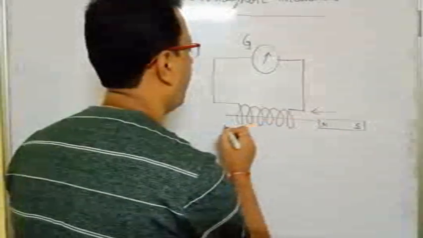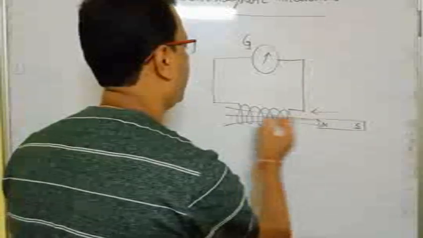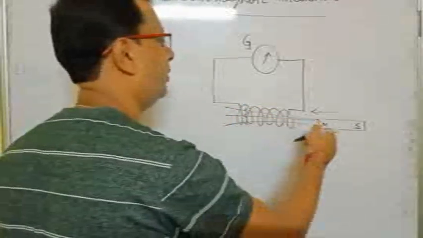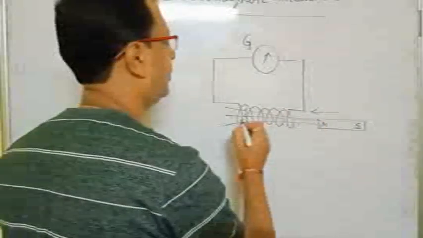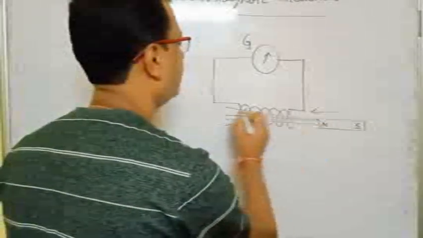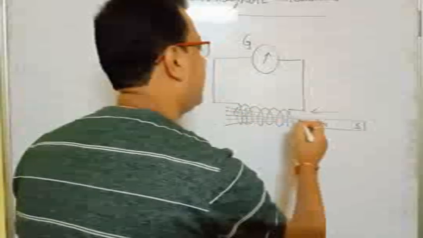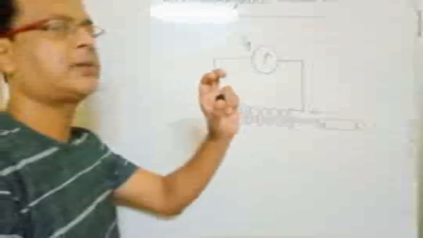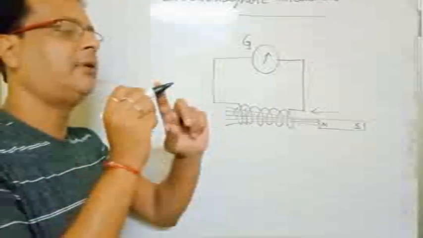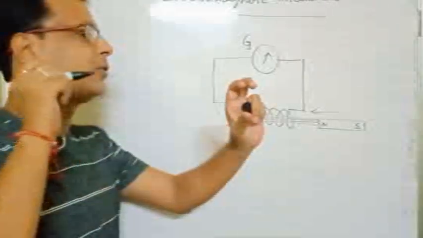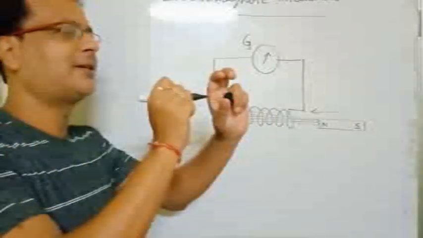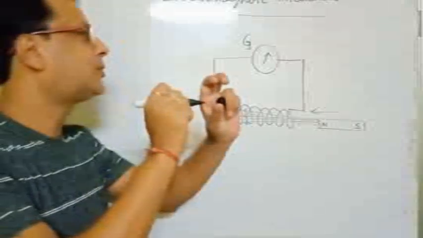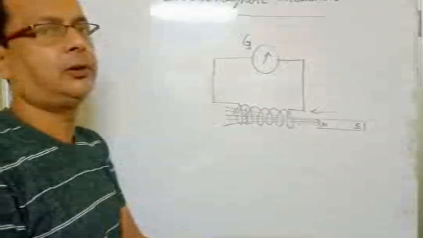The lines of force from the magnet, now this is the north pole, the lines of force come up from the north pole and enter the south pole. So here what happens? The lines of force increased towards the coil. It was like this, this was the coil and this was the magnet, and this is the north pole. So the magnet was pushed towards the coil. When the magnet was pushed towards the coil, the galvanometer showed deflection.